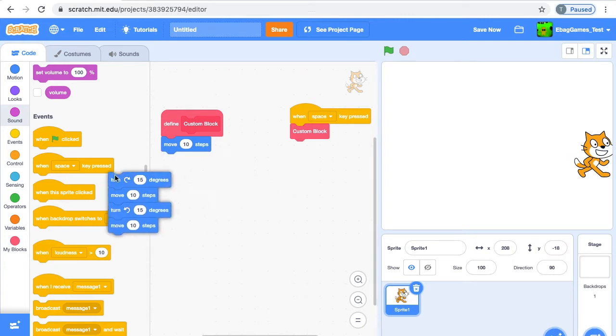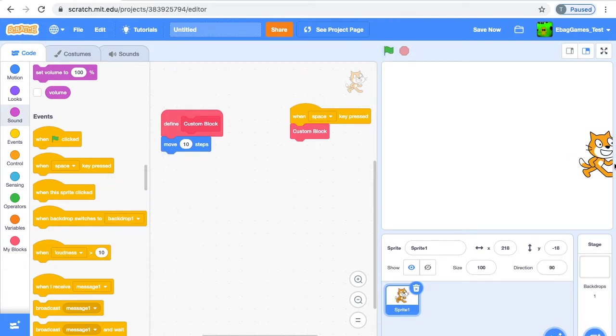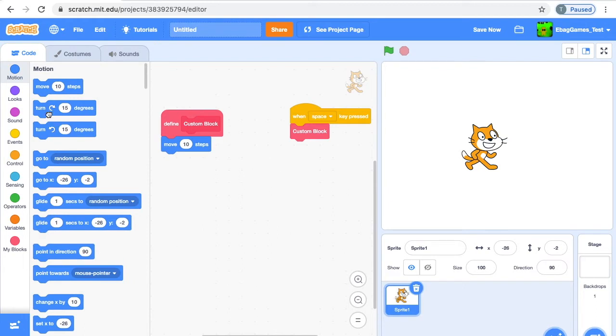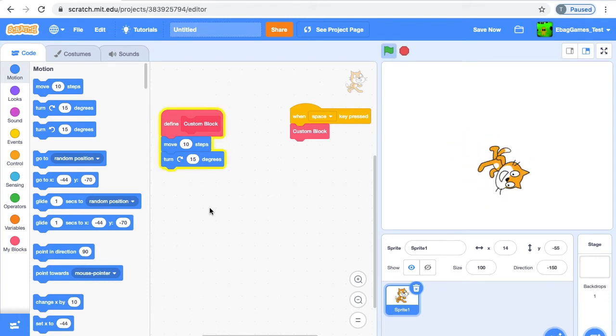Okay, well, I guess it would be the same thing as if I just did that. Yeah, okay. Huh, okay. So as you can see, it kind of goes in a little spiral.